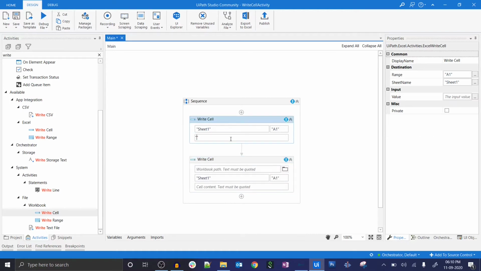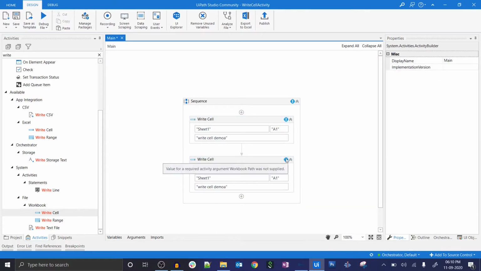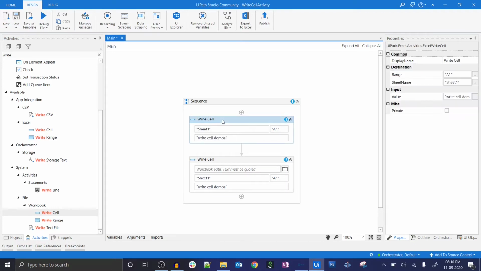For example, if I put here write cell demo, copy and paste it, here the error shows that the value for the required activity argument workbook path was not supplied. But here it is saying the activity is valid only inside Excel application scope. So it means that for this type of activity, Excel application scope is required.